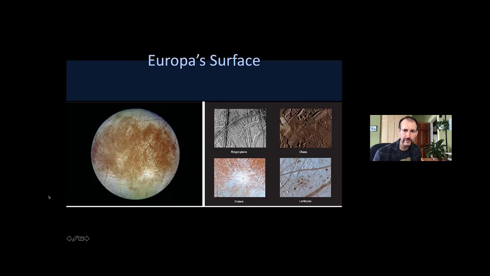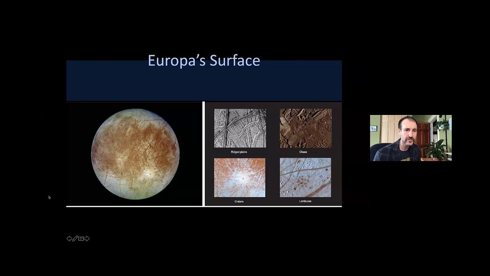And zooming out from that, we have associated features, so-called lenticulae, that are perhaps associated with subduction underneath the linear features seen here. But in general they look like smaller versions of chaos. And the discoloration of these features varies depending on where you look, which may have something to do with the age of the features. It's really not clear.